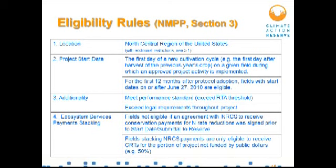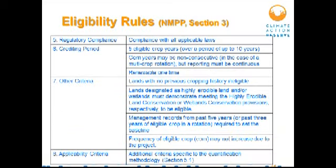So basically, if you have already been receiving EQIP payments for CPS 590, which is the nutrient management practice standard, and you're currently receiving those payments as you were before the project, you're not eligible. But if you simultaneously pursue these payments as well as starting a project, the idea is that you're allowed to stack because you needed both revenues, the carbon revenue and the ecosystem services revenue, to get a project off the ground. But if you do receive those payments in an eligible project, you have to reduce the amount of credits you receive based on the portion of public dollars you're receiving.